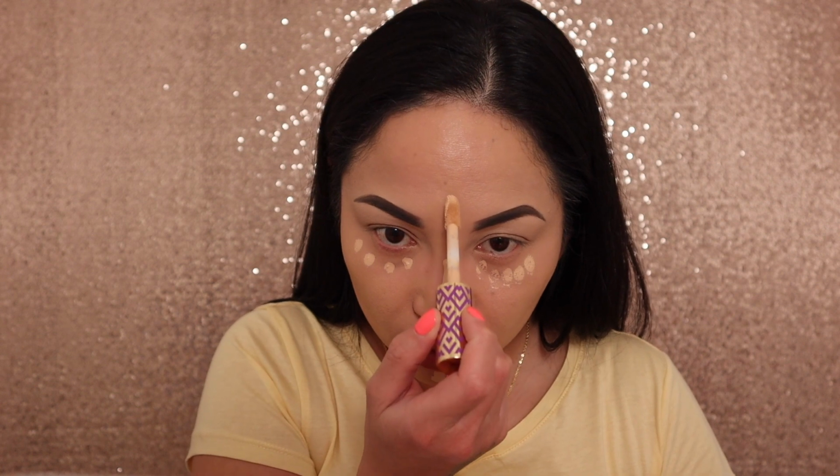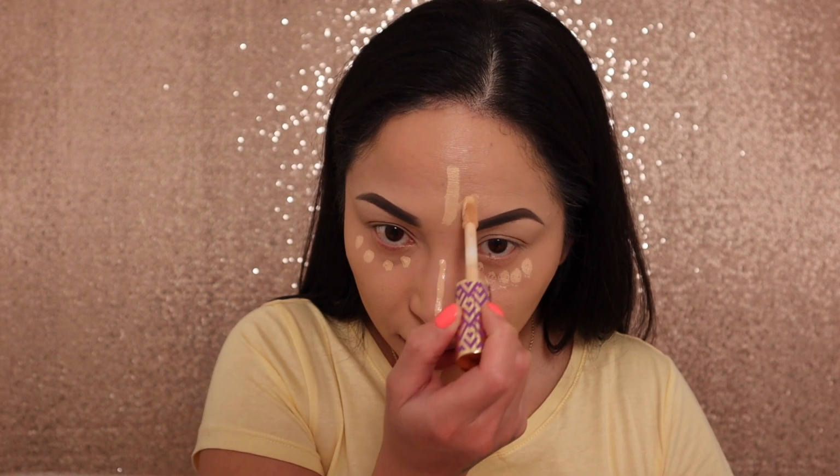And I'm going to use concealer on the areas of my face now to brighten. So I'm going to use the Tarte Shape Tape Contour Concealer in the shade 22N, and it's light neutral.